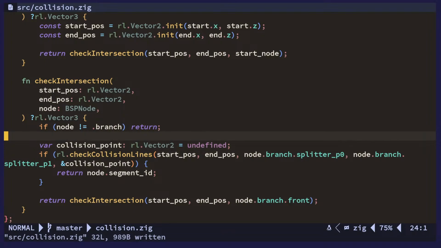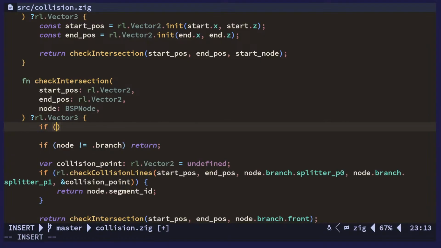Okay, we had a couple of branches here. So here we can say if the node is empty, and we assume actually that the start and end are in the same node, because that's how the algorithm works, right?